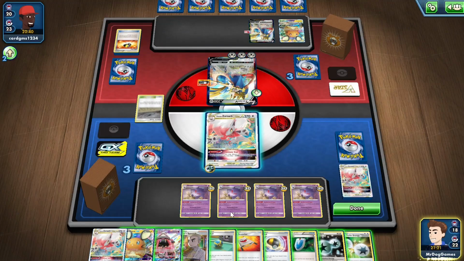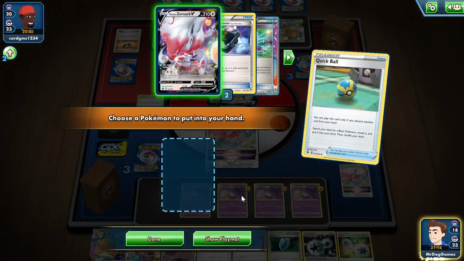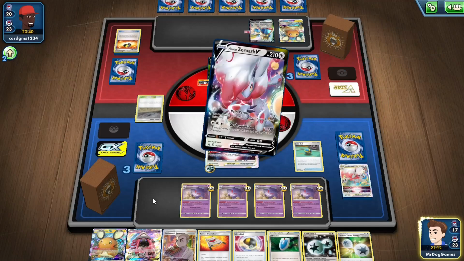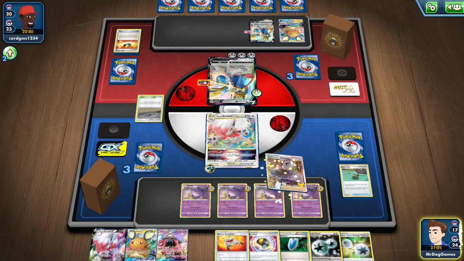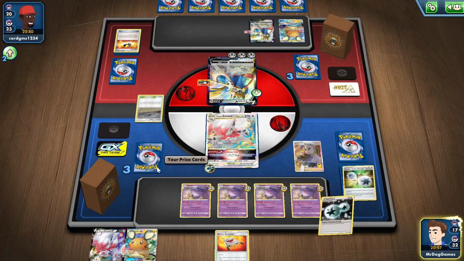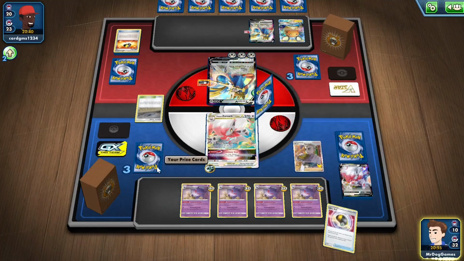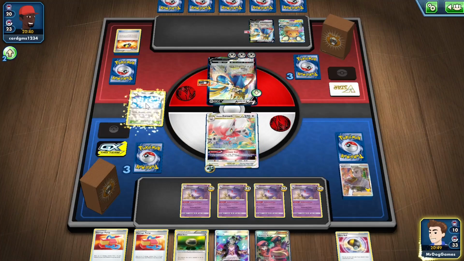So we're going to have to go with Professor's Research. I'm going to fill out my deck with this. Get this out of the deck. And that's all my Pokemon now. We'll just go with a Research and hopefully we can find the damage pump. Okay, nice. Get rid of the Chaotic Swell.